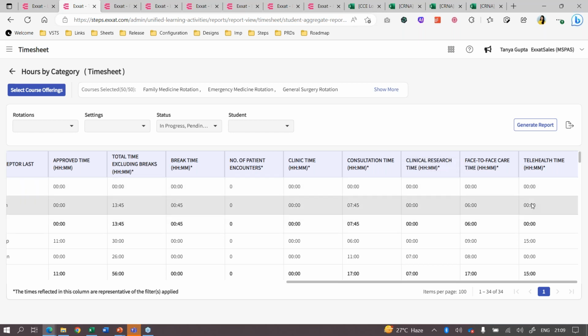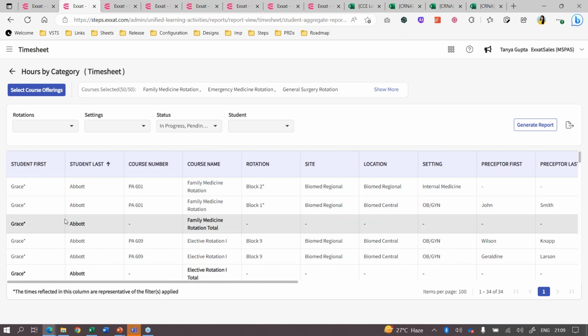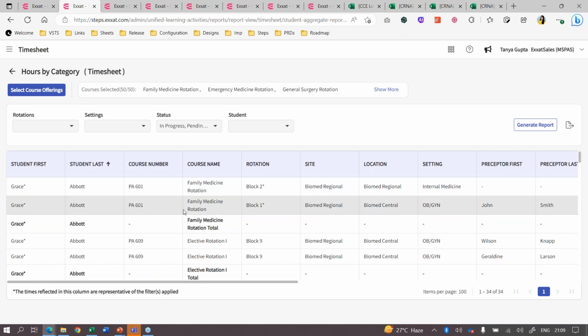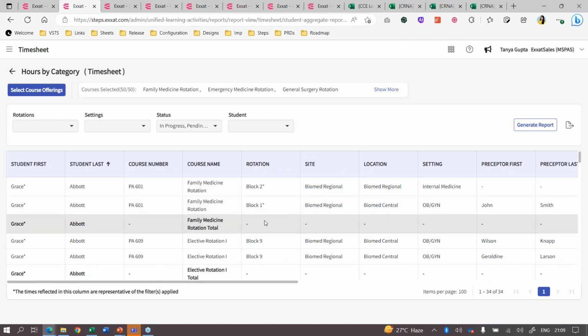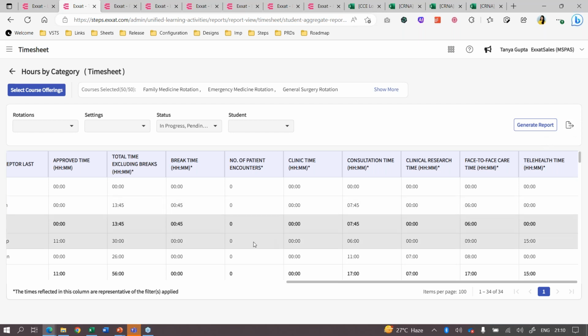All of this would be listed, and at the end you would also see the total for that particular student across courses. So this row, which is bolded and selected right now, will show you that even if they had done 4 courses or 10 courses, this is the total across them. And you can always click on export data, get this in an Excel format, and do any required calculations.